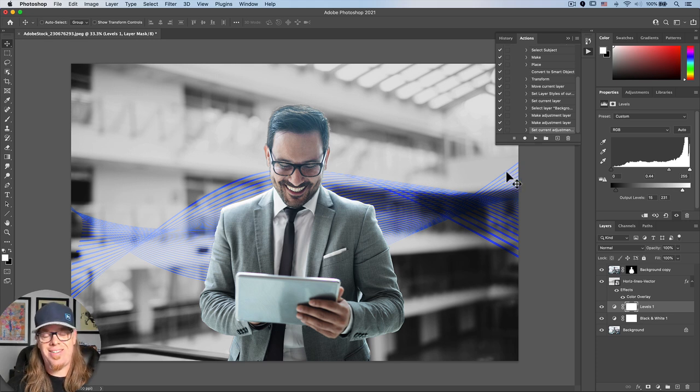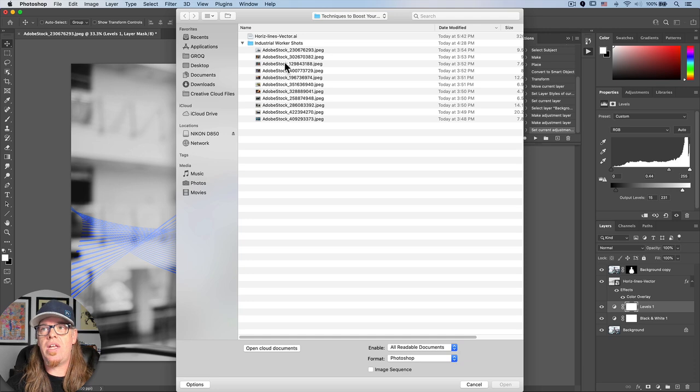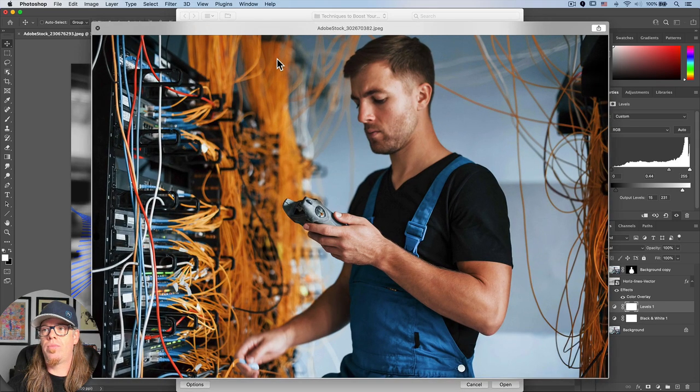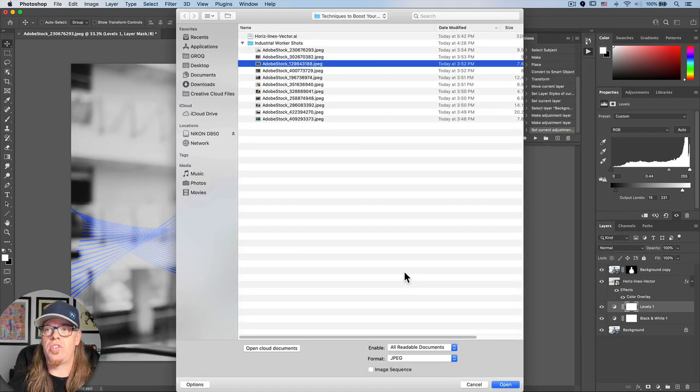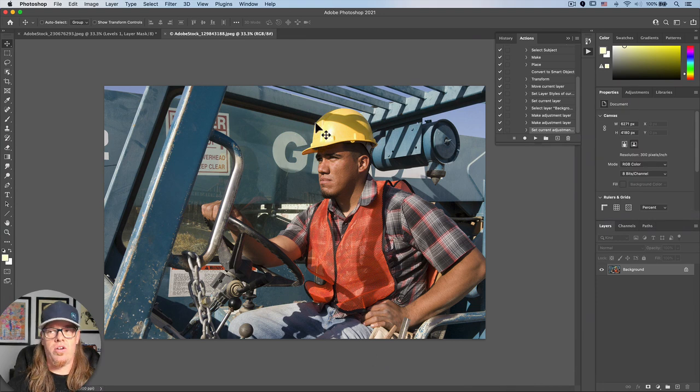Now we want to test this and make sure that it's working properly. So what we're going to do now is open up a different image. We'll go in here, see if we can find another one. Yeah, this one's pretty cool. Got another one here. This is a really hard one. So this guy's got all kinds of things in the way. There's different depth to the photo. I think this is going to be a pretty good test. So I'm going to choose this one. Again, these images are all from Adobe Stock. And so I'm going to press open, and here's my image.